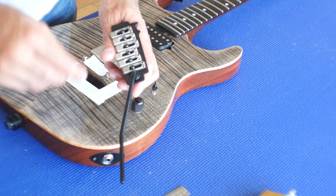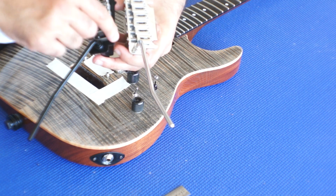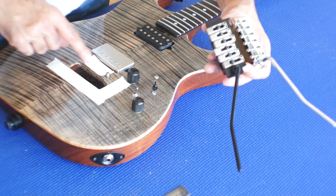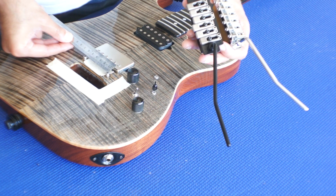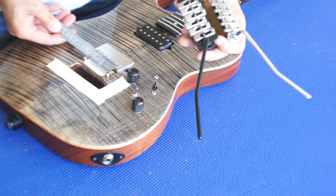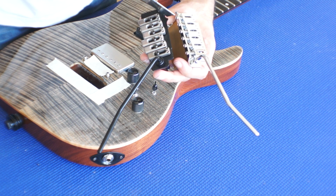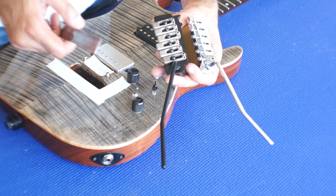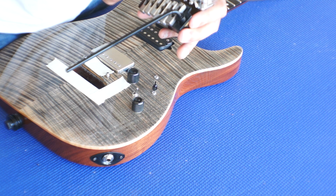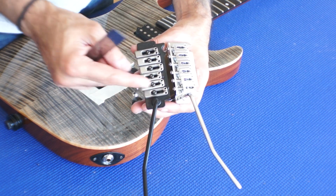Before I install the bridge, a couple of little points. Now, when you're replacing bridges, you have to make sure that the distance between where the two pivot points rest is the same on both bridges if it's already installed. So on my guitar it was, I think, 56 millimeters between the two poles. So I'm just using this very accurate rule to measure. So it's 56. So I already knew that the Wilkinson bridge would fit because the spacing between the bottom and the top pivot points is 56 millimeters because I've installed a few of these in my time. And you can also check the string distances as well. This one is about 54 millimeters and this one is 54 millimeters. So it's the same. So even the string spread is gonna be the same across the strings.